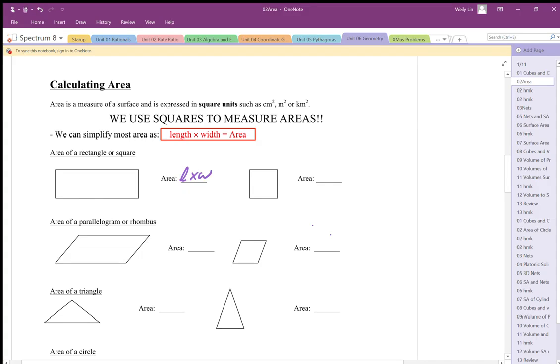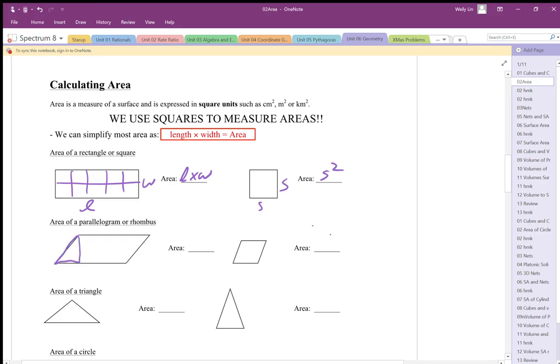width. Okay, there's our length, there's our width, and that gives us the number of squares that we're going to find inside there. The square is just going to be length times width again, but square is a little bit special, so we're going to square that instead of use multiplication. Okay, the area of parallelogram, well, again, everything's based on a rectangle, so we can get squares.